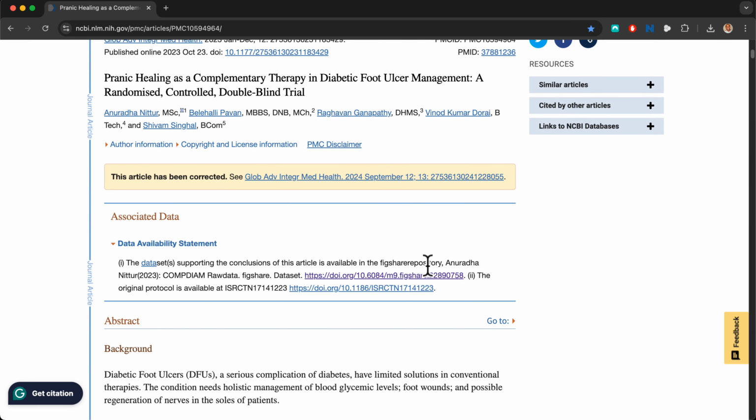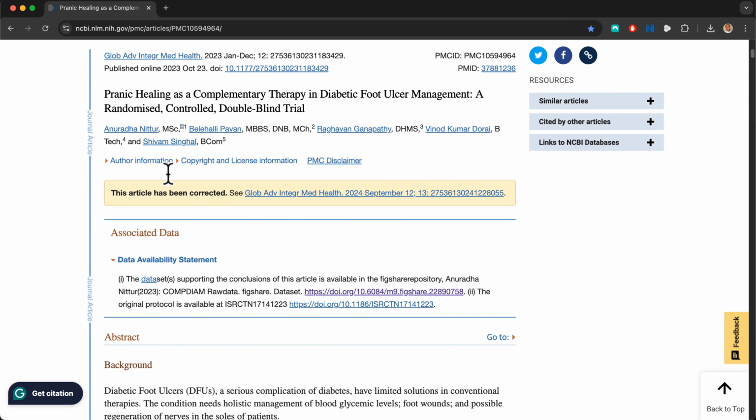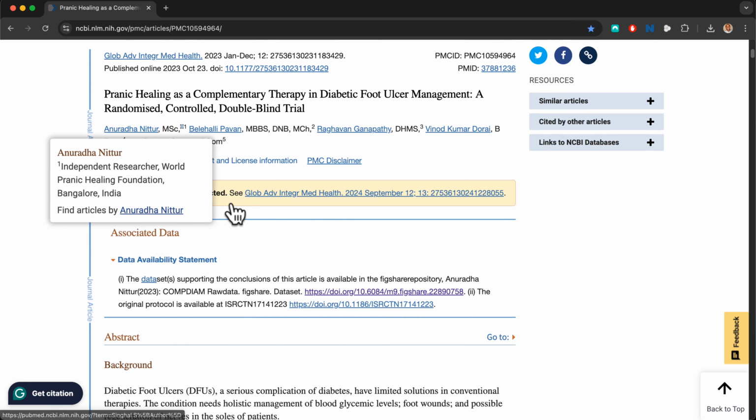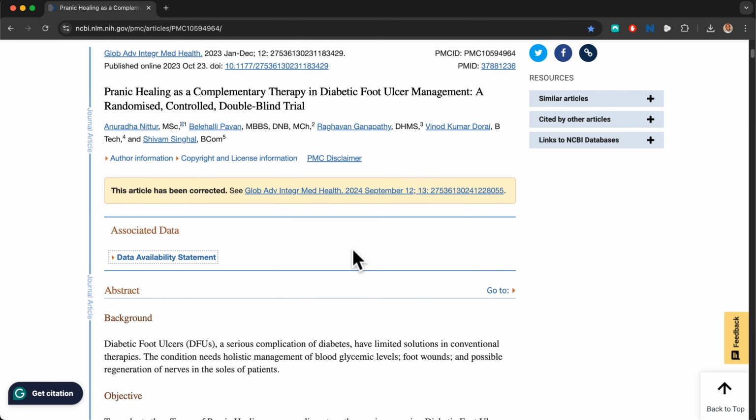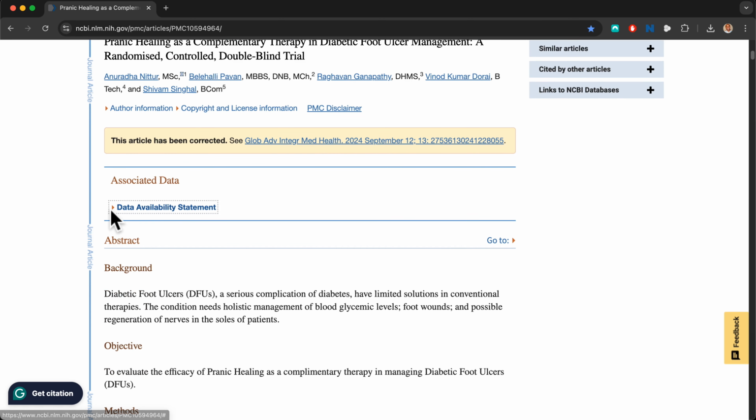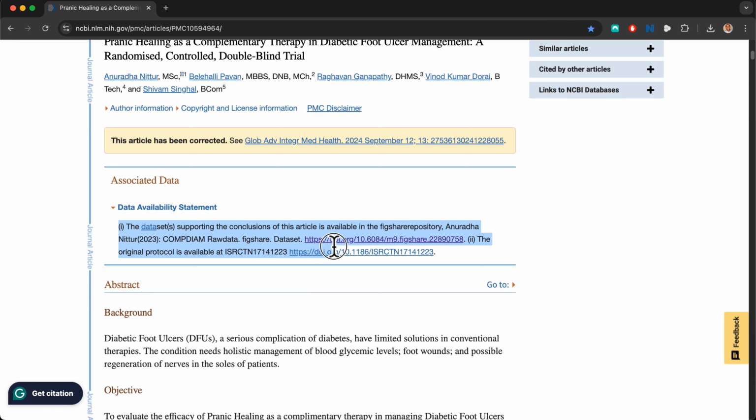And what's really, really cool about what Nitar and all did was that they made the data available. So if you go ahead and scroll down, go down to associated data, you can see that they provide URLs of where the data is.